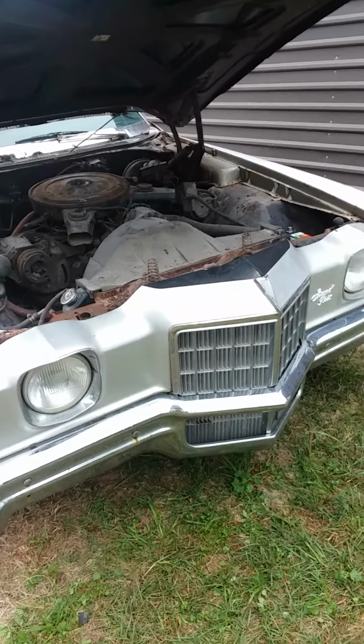The next move now is putting the fuel pump on it so it can pump fuel out the tank, because it only runs off of pouring the carburetor full of fuel, and after that fuel runs out, it's not pumping fuel from the tank. So we'll put a fuel pump on it. Got fresh fuel in the tank. I drained all that brown old fuel out of there and put a points elimination kit in the distributor. And after that, tag and insurance, we're gonna drive it as is, just to work all the bugs out.